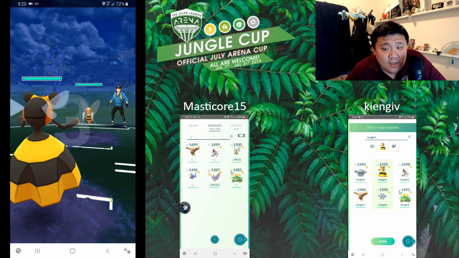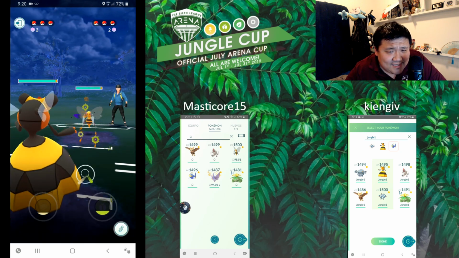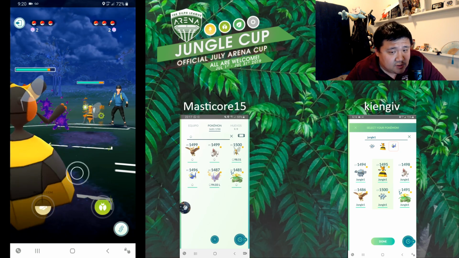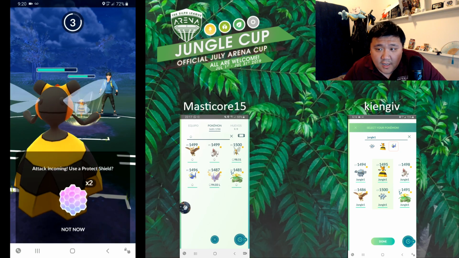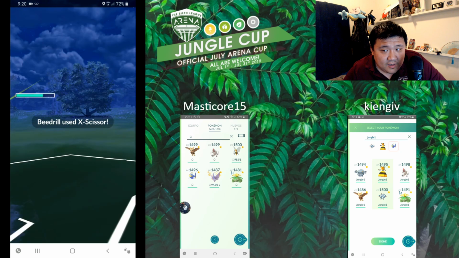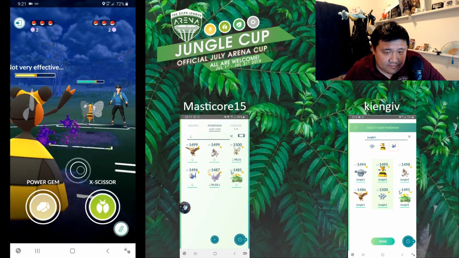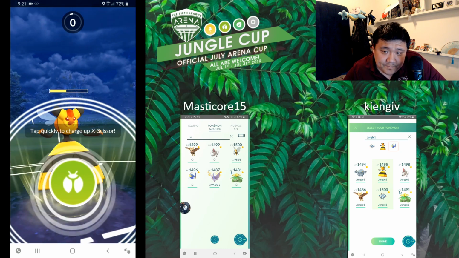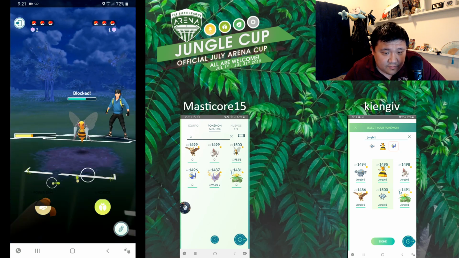So he's going against Beedrill here. So Beedrill is like a tricky fight. Technically, this Beedrill should win in most, if not all, shield scenarios. If I do recall, I could land a Hail Mary Power Gem, which is why I'm sticking around here. But here I'm just trying to get to Power Gem. Gonna bait a shield here. Let's see if he's gonna fall for it. He does. Okay, it's good for me.